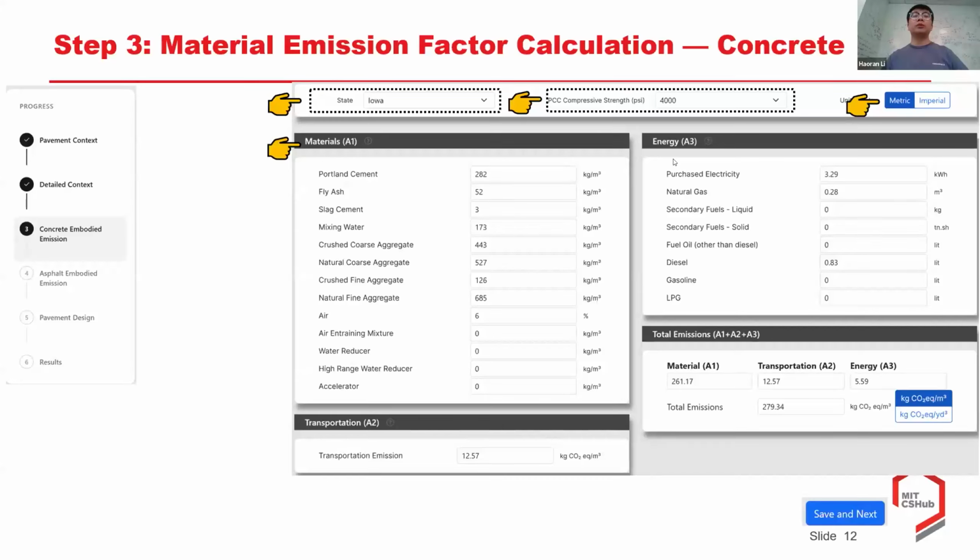But we're able to make any modifications for those A1, A2, A3, which will be very significant to our pavement material emission factors or the embodied emission calculations.